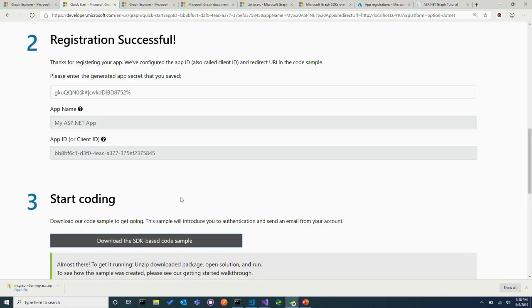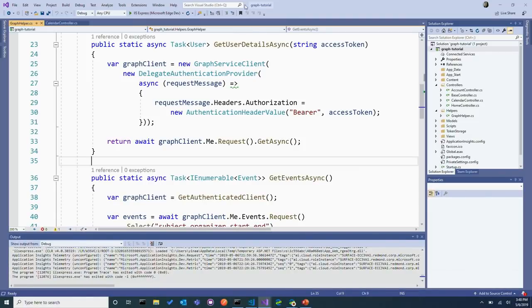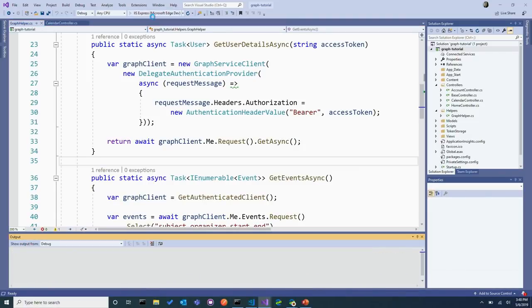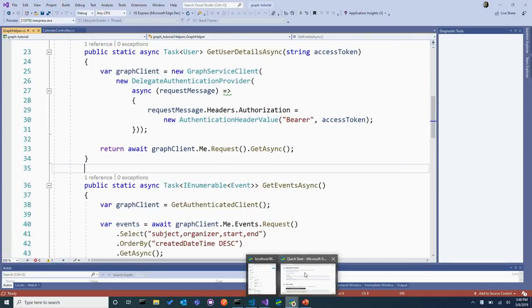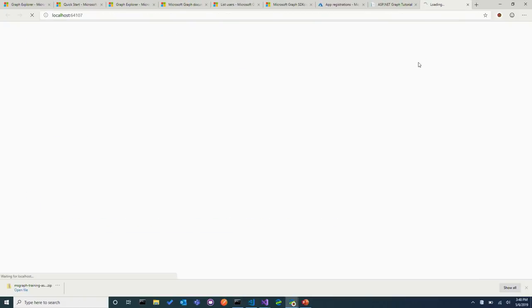I can open it up in Visual Studio and run it. I already had that here in my Visual Studio. I can run it and get that application working in less than 3 minutes, like I said. So that is a way that we can interact with the Microsoft Graph, get started with the Microsoft Graph, and get code in your language of choice that is going to bootstrap that development experience.